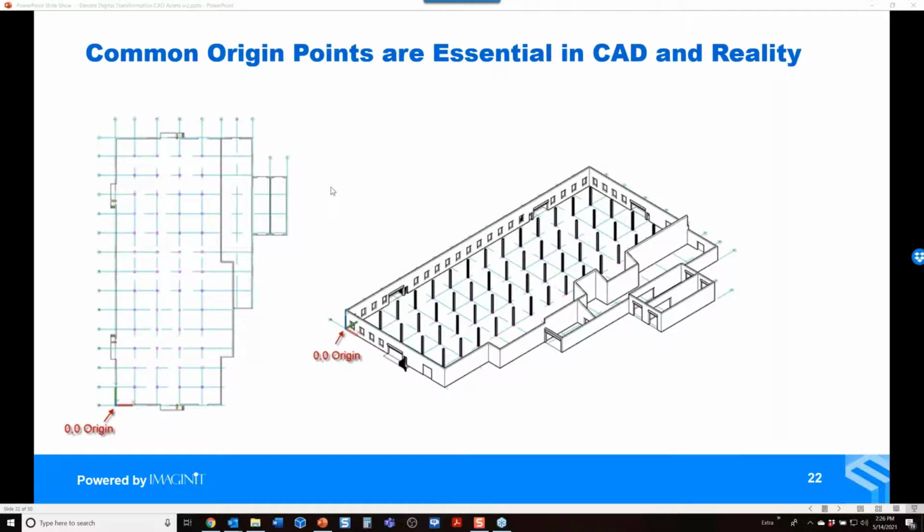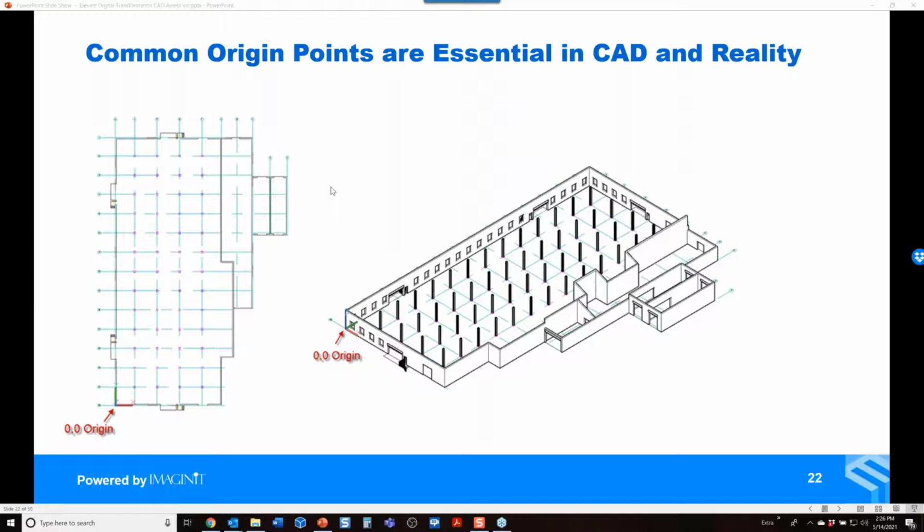I also hope you took note of how we could establish the origin point in reality. So if, again, I mentioned it earlier, it's very essential that all of our team members on this project work to the same origin point. If you're in 2D AutoCAD, or if you're in 3D Inventor, if you're in Revit, we all want to agree where 0, 0 is.